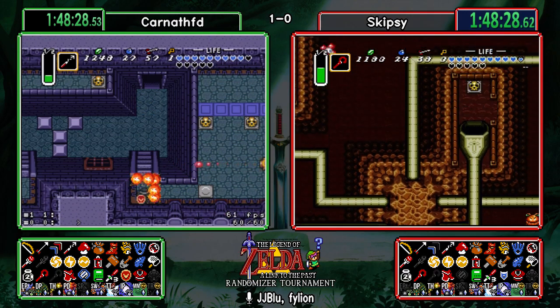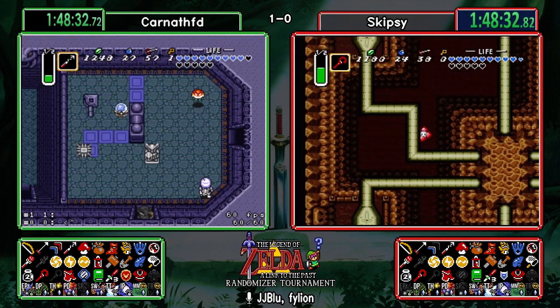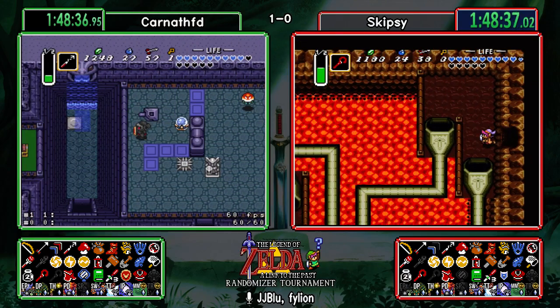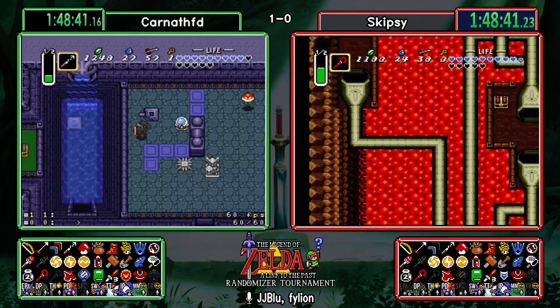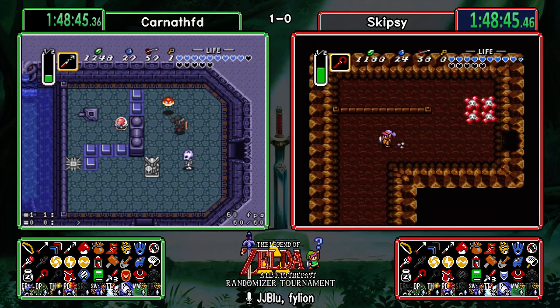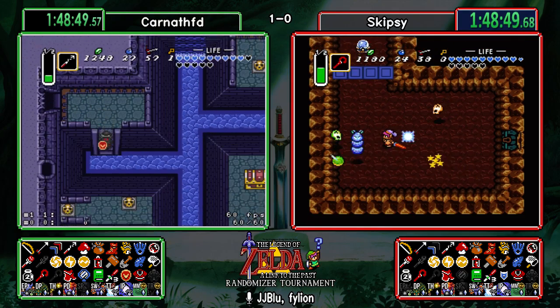Essentially, the way it works is with the hookshot coming into Swamp Palace, you can grab an extra small key from the big room. Normally that key is locked behind the hookshot, and that key lets you open up the door to the right that lets Carnath into this room. If you immediately push that lever, you flood the area down below that has a small key, and now you can't clear the left side of the dungeon.